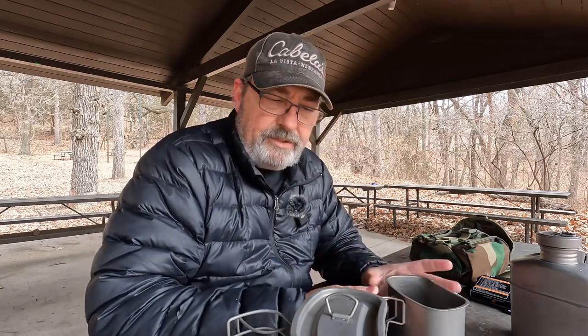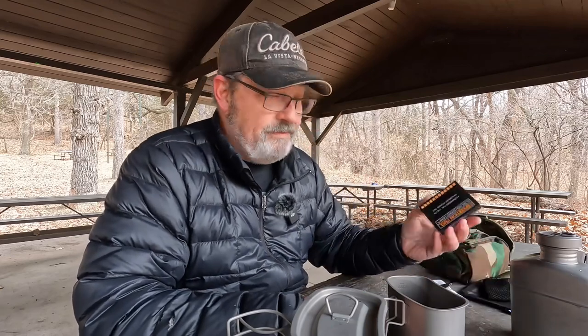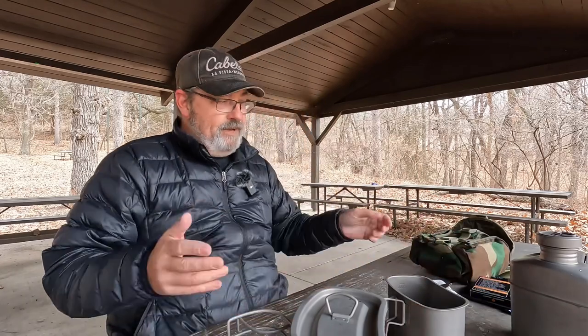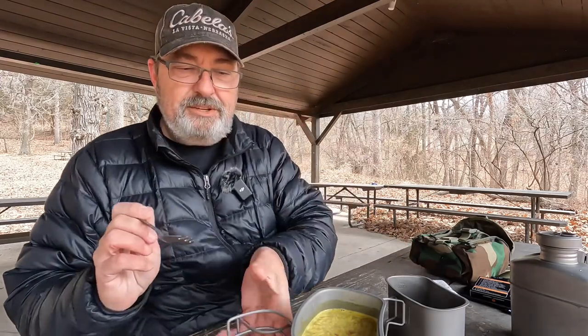I'm really impressed with this. I think it helped trap the heat and block the wind — it's a nice little stove if you're using those little tablets, so I definitely would recommend it. I appreciate that Kuvik sent me this to test out and said I could do an honest review. I'm impressed with it. Like I said, I'm not a fuel tab stove guy, but it worked great in this situation — I got not only coffee but also some soup to eat.